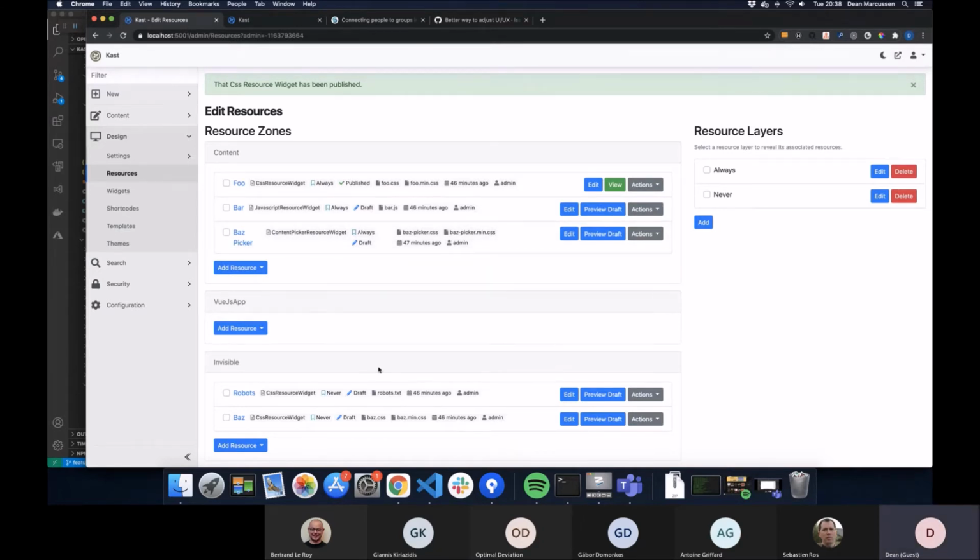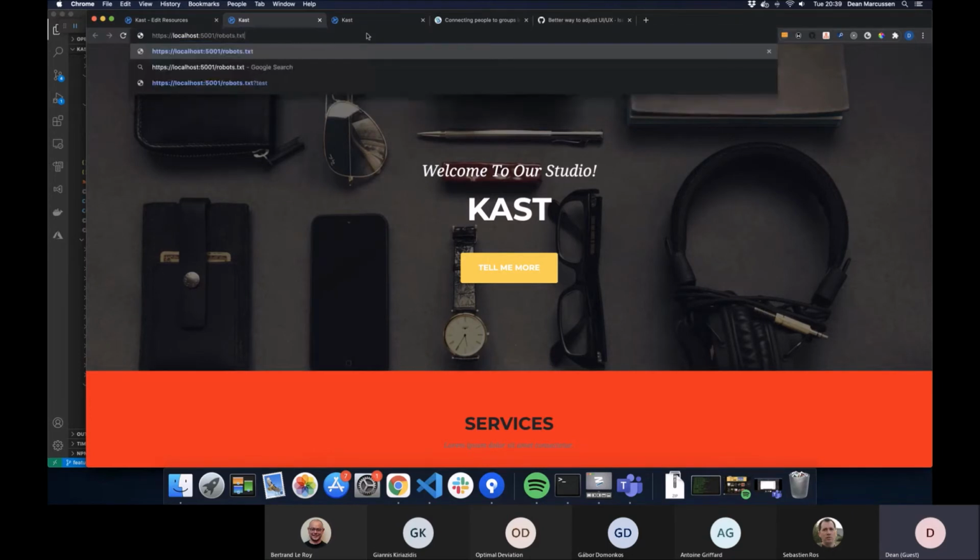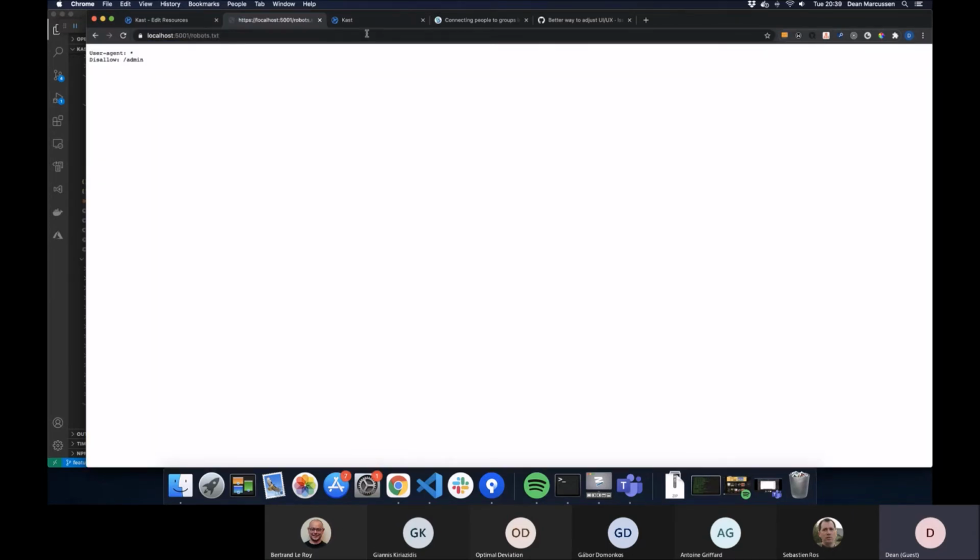Because it is static assets, this allows us to do things like a robots.txt file, which if I publish, you'll be able to see as a text file. Part of the goal was to be able to do CSS and JavaScript, and part of the other goal was also to support any kind of static text file, because there's a lot of times that you need robots files or Google Ads text files or just general text files for Let's Encrypt and many others.